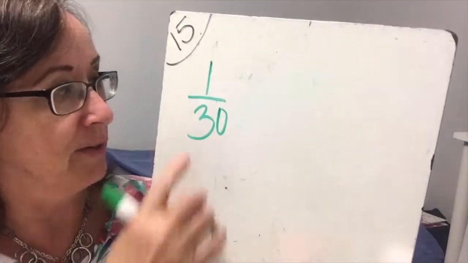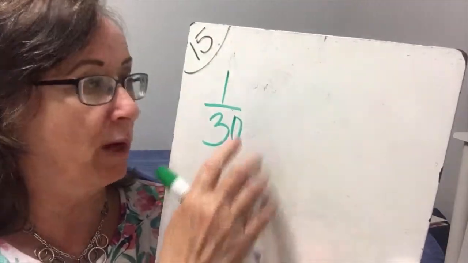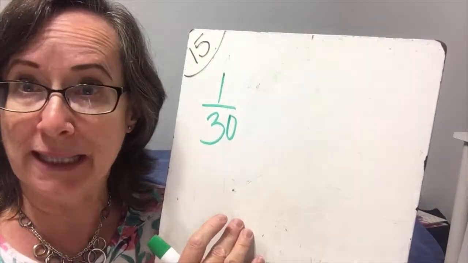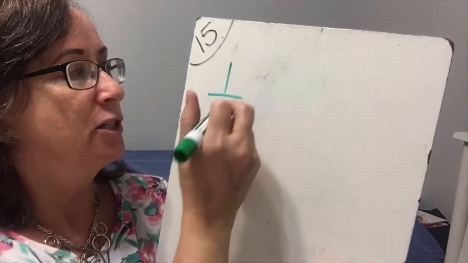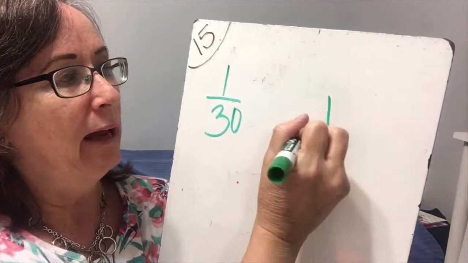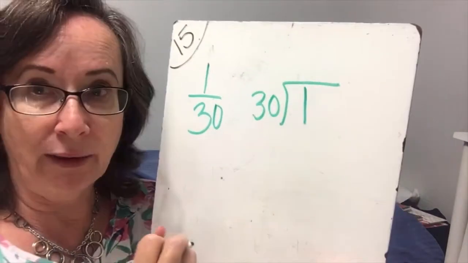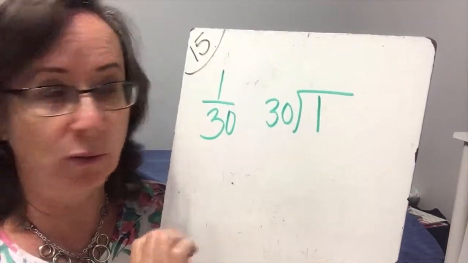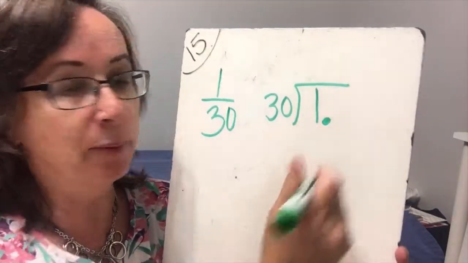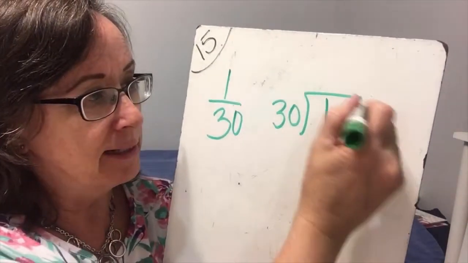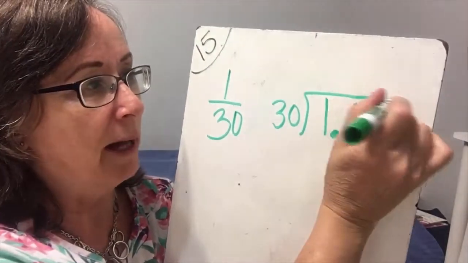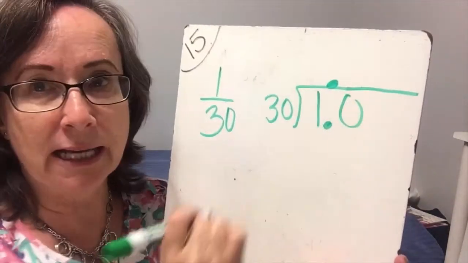Okay, now we want to divide 1 by 30, so we want to turn 1/30th into its decimal equivalent. So we're going to take the number 1 and we're going to divide it by the number 30. Okay, well, we know 30 does not go into 1, so we're going to go ahead and put our decimal there and stick a 10 in there. And guess what? Have to bring our decimal up.